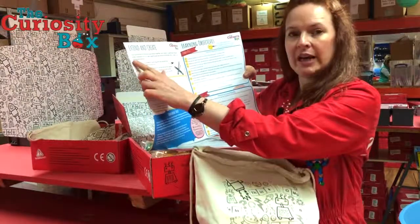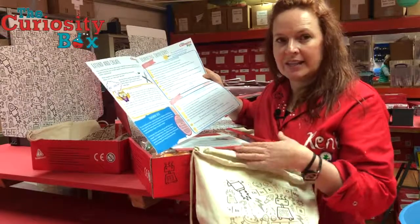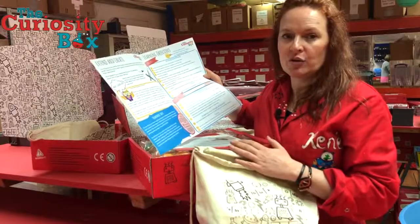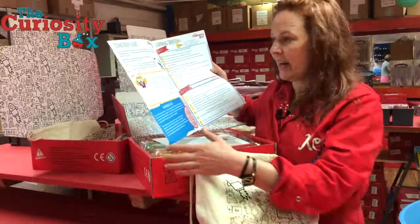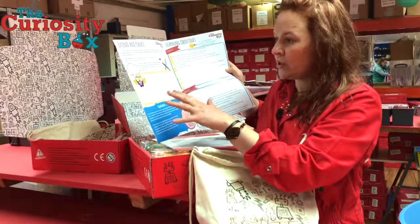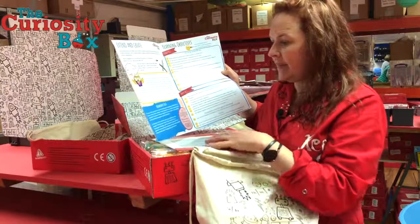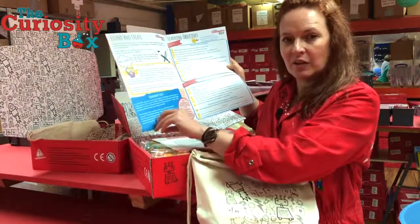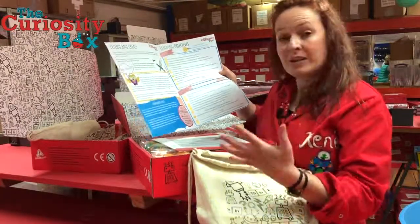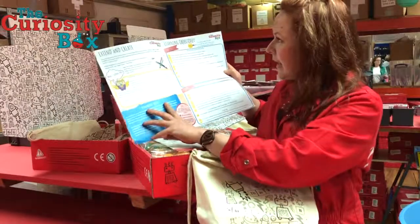We have an extend and create section where you can take the activity further. You can do this to extend the day, perhaps into a project that's bigger, that lasts longer, or to extend children who are more able in your class and need a bit of an extra push. We've also got a section here which explains the what's going on section, that explains the science and engineering behind the activity, and some homework ideas, so that if you want to send the children home when they're all fired up and excited at the end of the day with something that takes the story further, then there are some ideas here for you to do that.